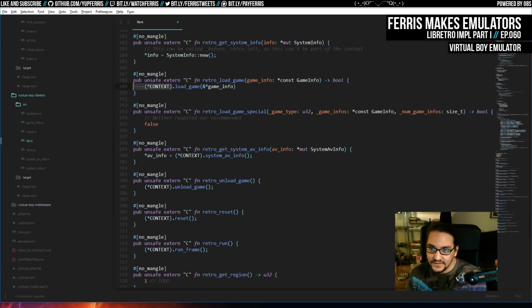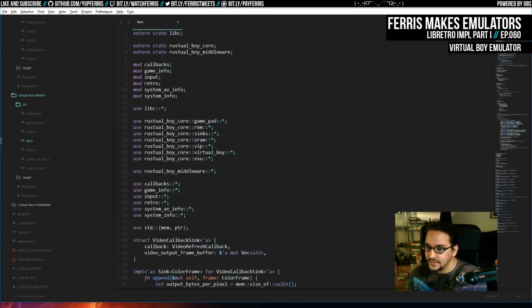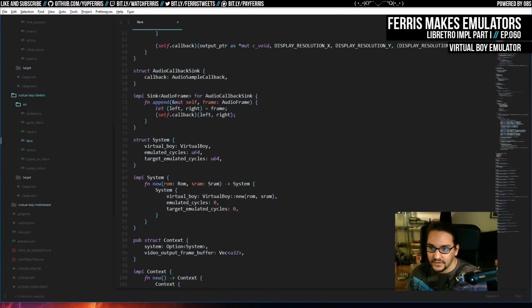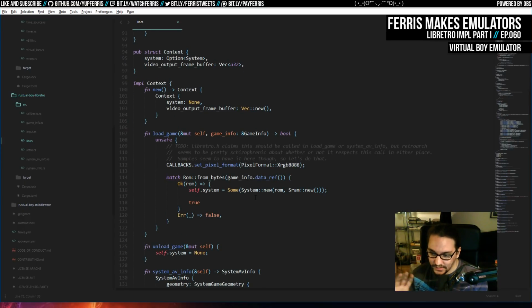But yeah, so all these just deref the context, and then just call the equivalent function on the context object, and that allows me to again just have the context struct here. And there's a lot of structs here that are just floating in this lib.rs right now while I kind of figure out the optimal data paths, and then I want to separate those out. But for now, it just is easier for me to keep them all in one place.